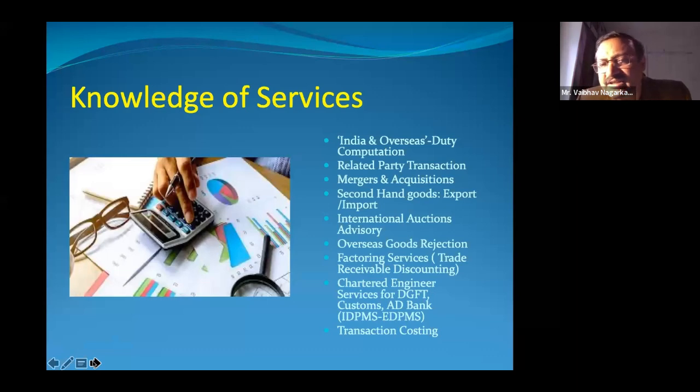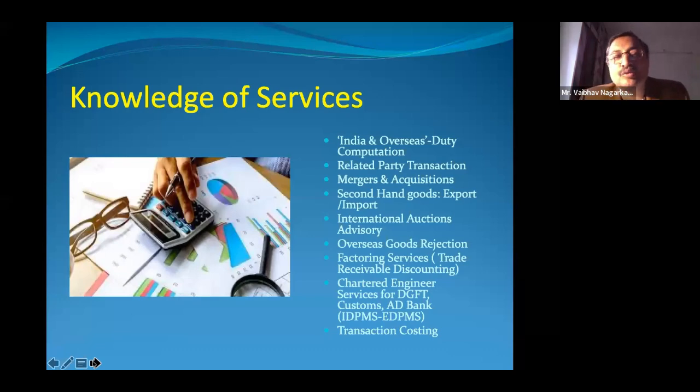You should try it once. Go to the duty calculator and just randomly, hypothetically, put in that you want to import a pump. You will see more than hundreds of notifications are available. You select notification number 1, the duty would be X. If you select notification number 2, the duty would be Y. If you select notification number 3, the duty would be Z. Like that, different rates of duty would be there. So the importer gets confused. How to compute? Who will help me? Which notification should be selected perfectly?